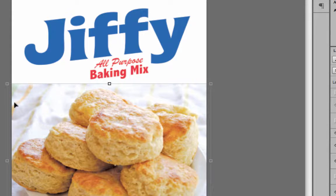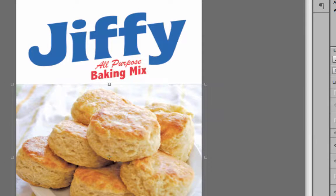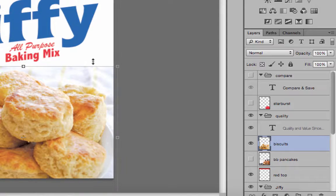So you know, I might get rid of some of this. I may even blur it out. So I have a lot of options here that I could do, and I'll call this biscuits. And again, some of the effects I could do on here, I'm not going to go through everything, but I may go back and check it in.